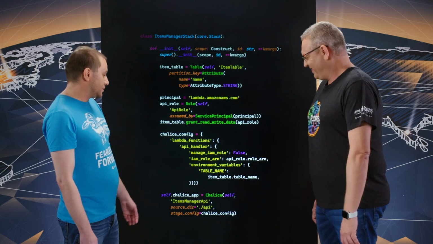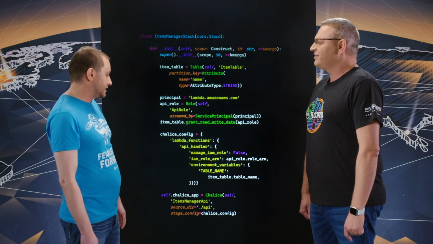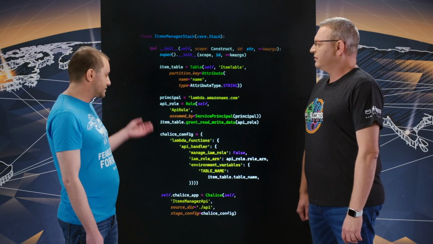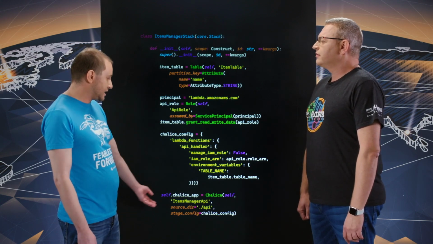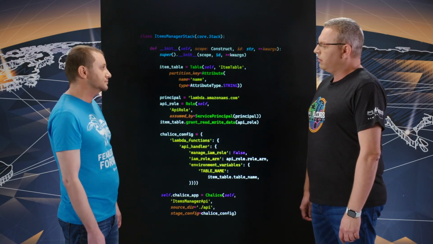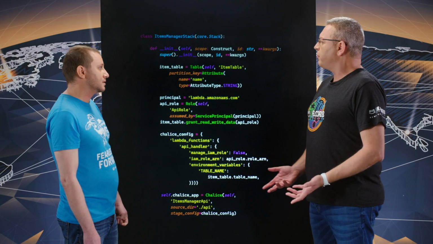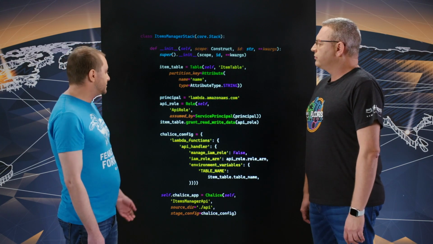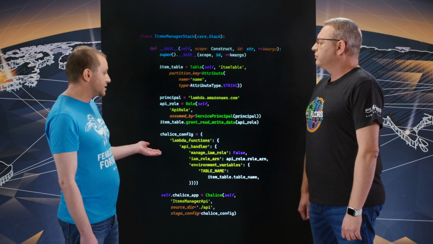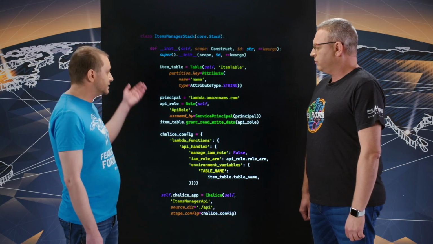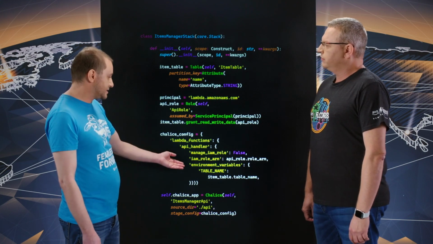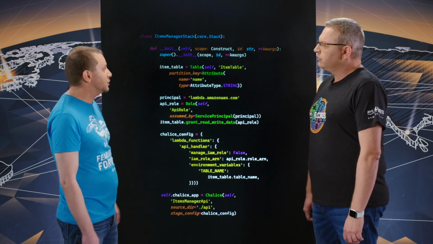Of course. So we have an open source library here that defines a Chalice construct for CDK. And it allows us to define the Chalice application as part of the same CDK stack. Okay, and what's the advantage from the developer point of view? Well, the developers gain the ability to have everything in one place. When they're defining the Chalice configuration, they can reference other constructs that they defined in the CDK stack in the same place, and then have everything deployed in one go.